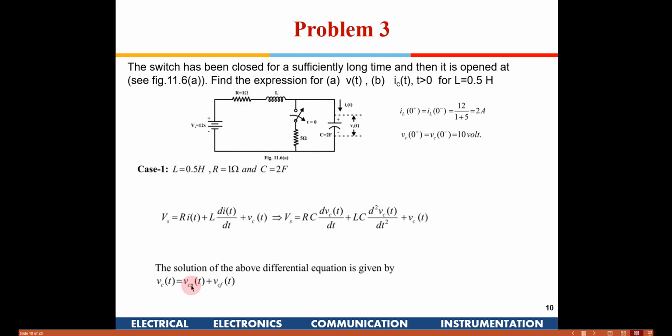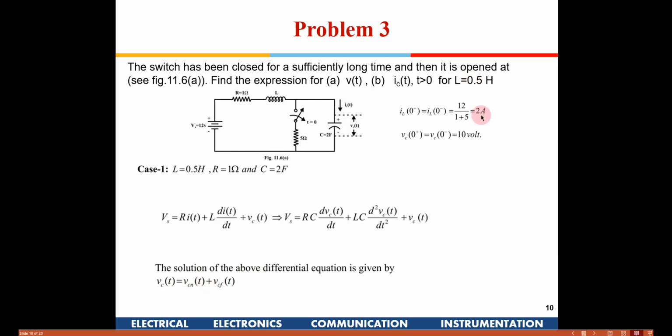because of the natural response. Natural response is without considering the voltage source. If RLC is there, then what is the natural response? And then plus VC forced response. Forced response is because of the voltage which we have applied here. So if there is no 12 volt source out here, then it will be just natural response. Since there is a 12 volt source also, we need to have a forced response component also. So we need to find both these things.